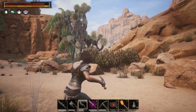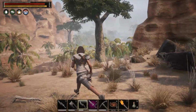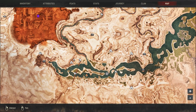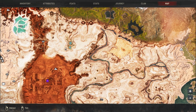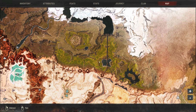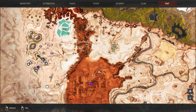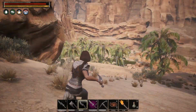I don't know. Doesn't look like the bridge goes anywhere. Maybe it's just symbolic. I'm not sure. But over here, this is where the bridge was broken. Let's have a look at the map, because the bridge stops here. And then there's another bridge over here. It went all the way into the dam here. And then there was this along there. So there's a bridge, but I don't know where it goes. Where do you go?